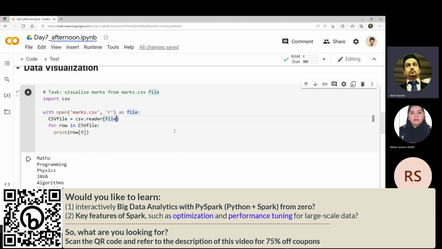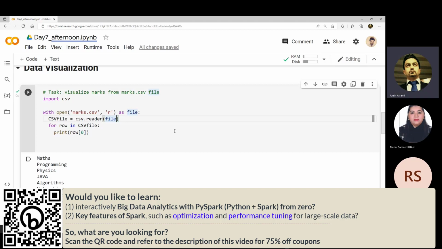So how can we do that? First of all, we have to open the file. So with open marks, we want to read it as file. Nice. Then I use csv.reader to convert the file to a CSV format. Since the file now is available as a CSV format, it means now we can read data column by column. That's the reason I said for row in csv_file.